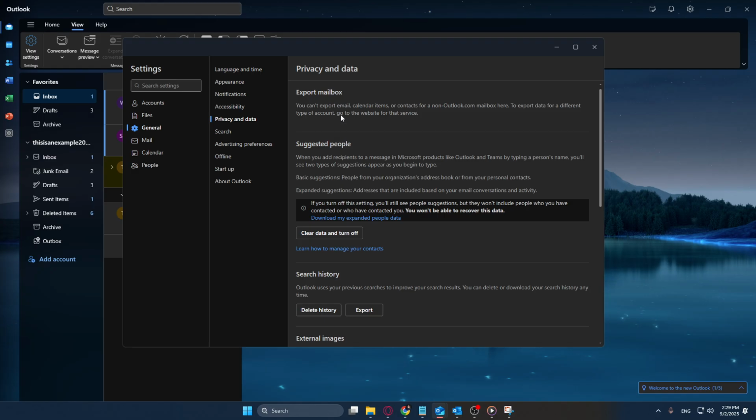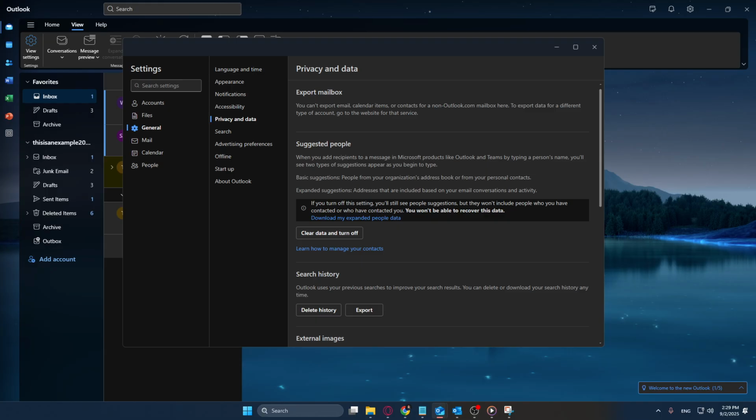And there you have it. You've successfully initiated the export of your mailbox from Microsoft Outlook. This copy of your emails will serve as an excellent backup or a reference point when you need past correspondence. Make sure to store your exported emails securely and periodically check if new emails need to be exported to keep your records up to date.